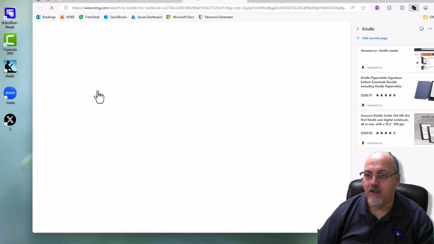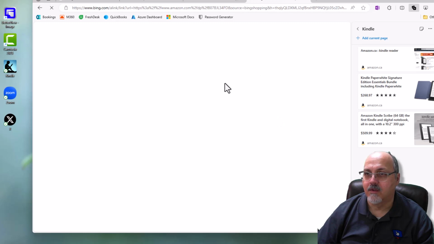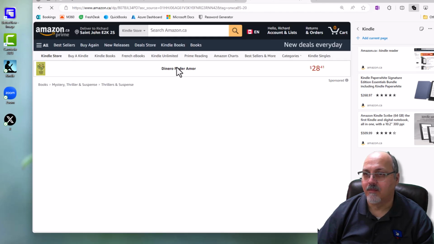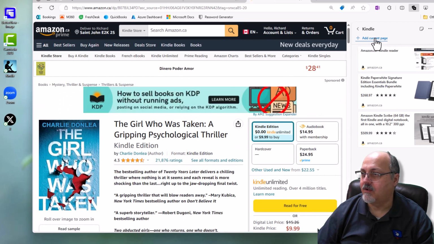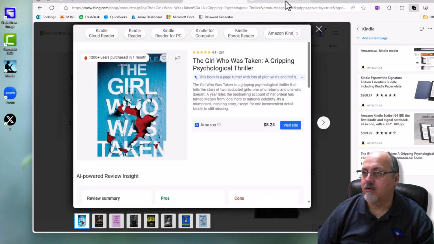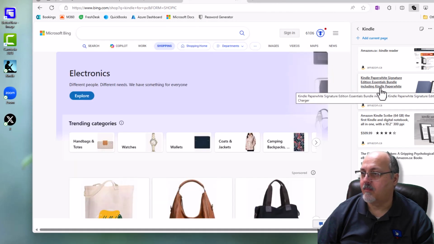But if I open up a book and say, oh, this is cool, let's bookmark the book. Again, I just have to say add current page, and I've built my list here in collections.